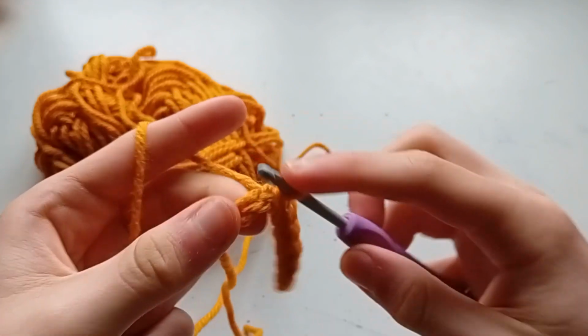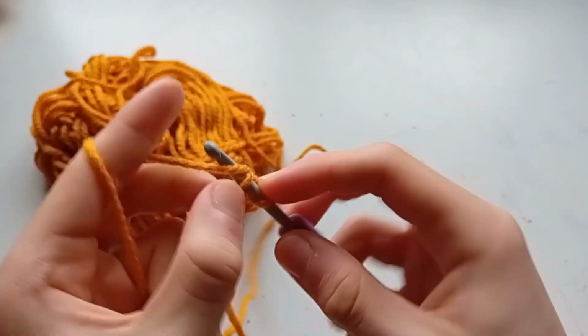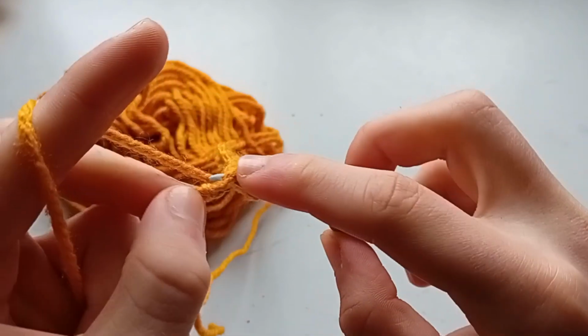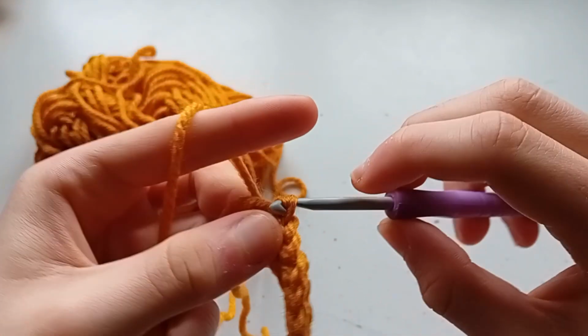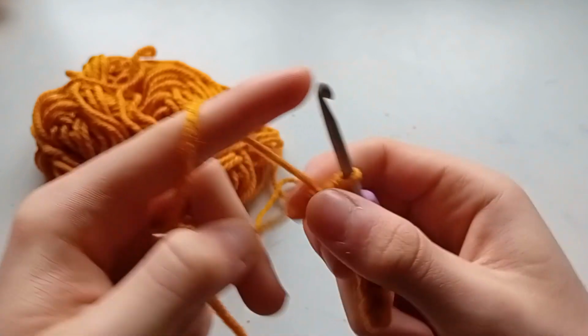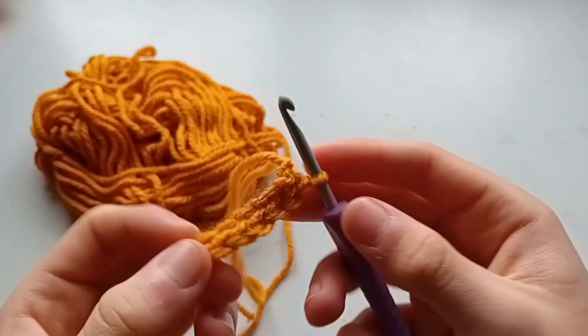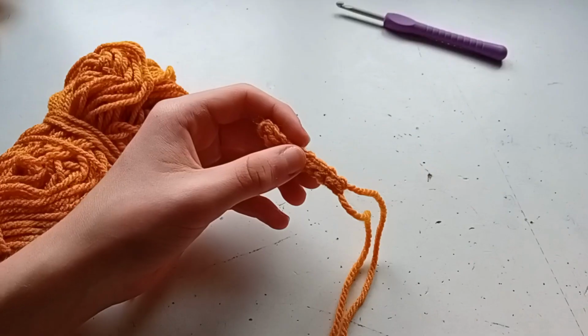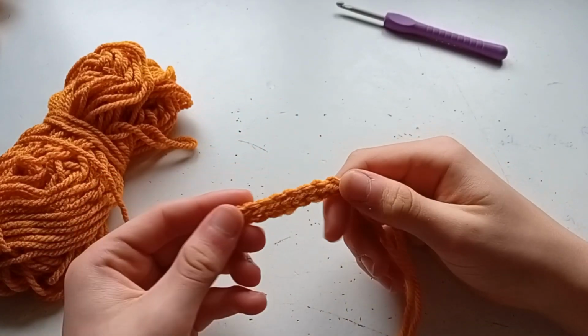I'm going to finish this row just because I can. And that is your slip stitch. If you get a hang of that, you have basically learned all the stitches. So yeah, that's your slip stitch complete.